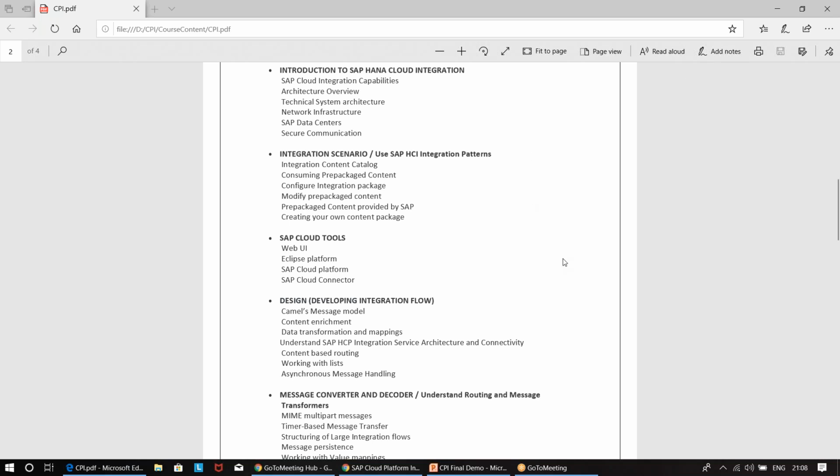Okay, I have one question. Can we send an email notification to a distribution list from CPI whenever an error occurs during exchange between systems? There is only one way to do that, but for it we need some kind of add-on that will send a report.